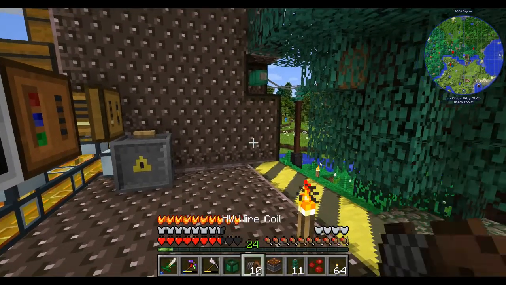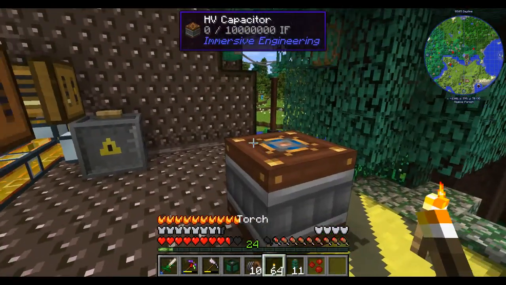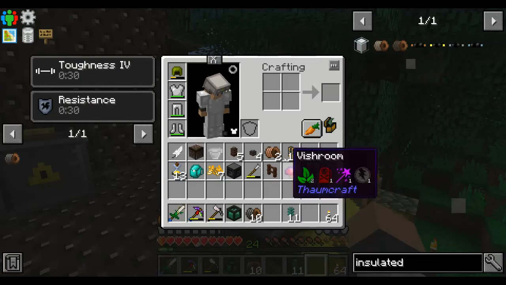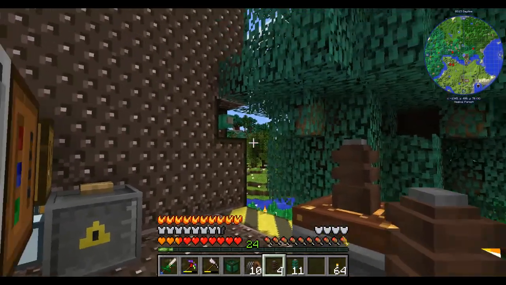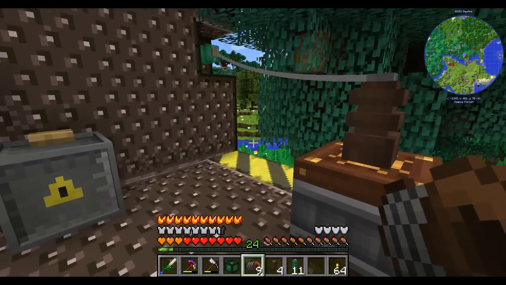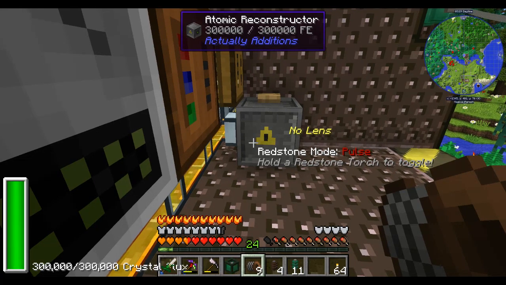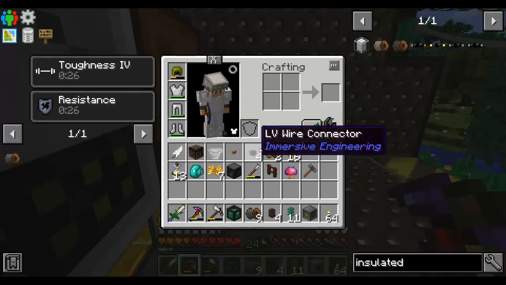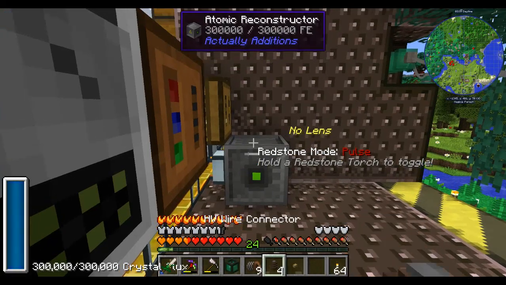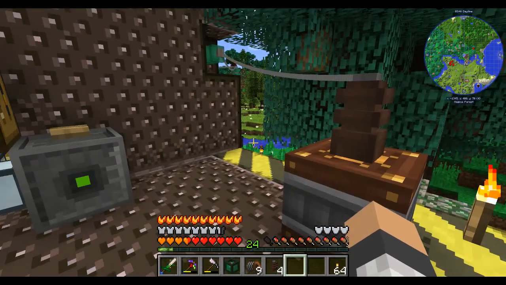Then we plop this boy down. Eat some more pepperoni and heal. We put a connector here. That's gonna be a problem with our reconstructor, unless we turn it around. So we'll do that. Cool. Alright, that'll pulse towards me. Excellent.